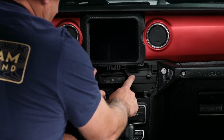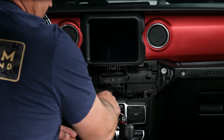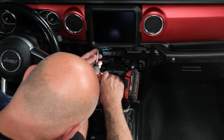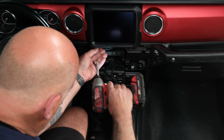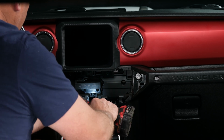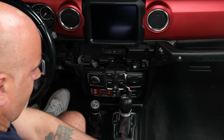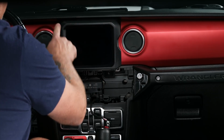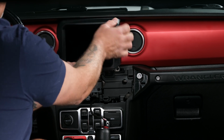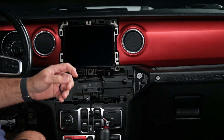So from there we have 2 Phillips head screws here we need to remove, and 1 here for the window switch. So let's get those out. And we'll grab this one here. So from there, the trim around the radio screen, just pull that out. Again, it just will release off of plastic clips. Set that out of the way.